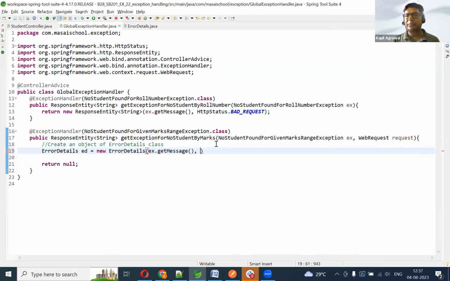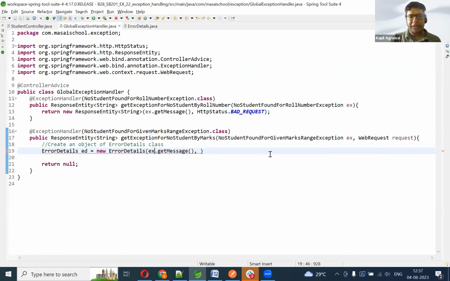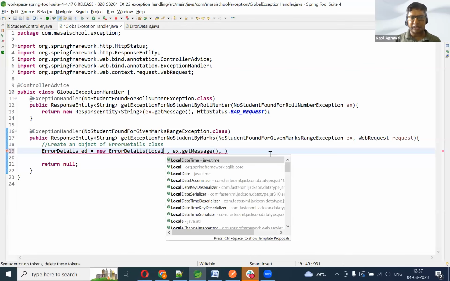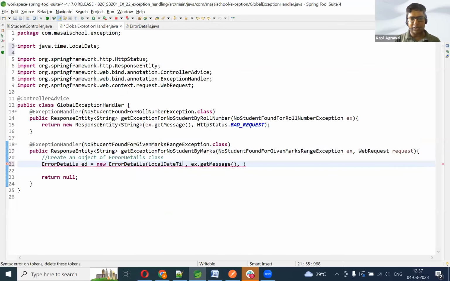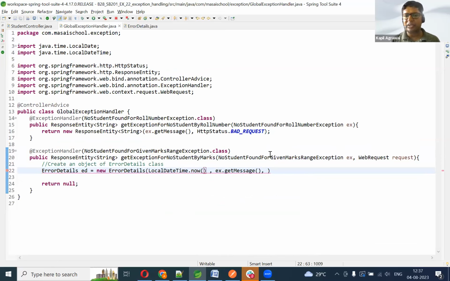Oh sorry, the first parameter that I need to pass is going to be the local date time. So for the local date time, everyone, can I say that directly I can call a method, the name of the method is the local date time method. And into the local date time method, there is one method available called the now method. Did you remember?